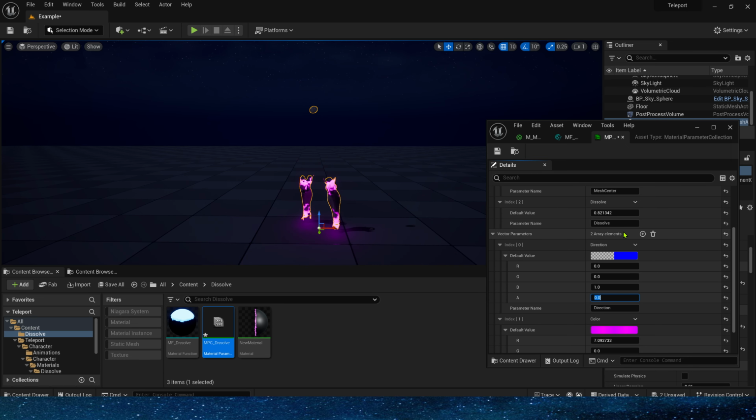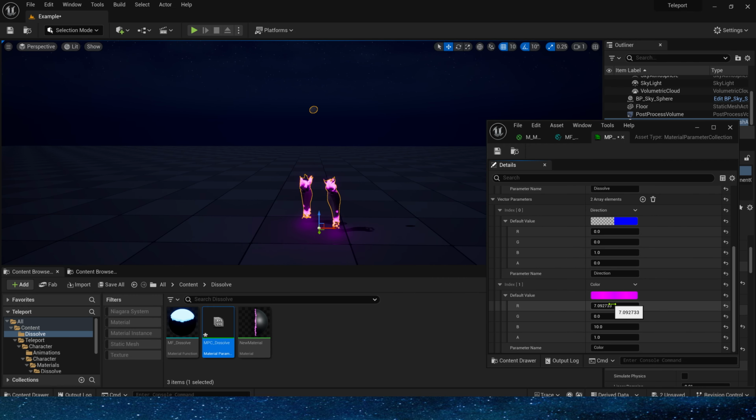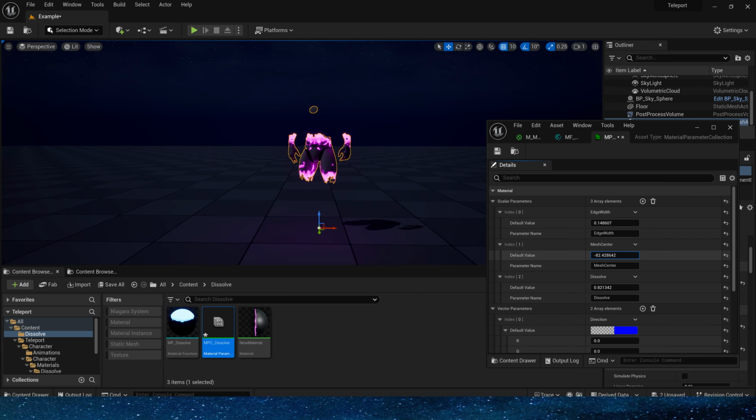Let's try the Z-axis first. So the axis is the B channel, 1 and -1. Set mesh center to around -90. Which works well. Adjust edge width to preference. We can control the effect by modifying the dissolve amount.